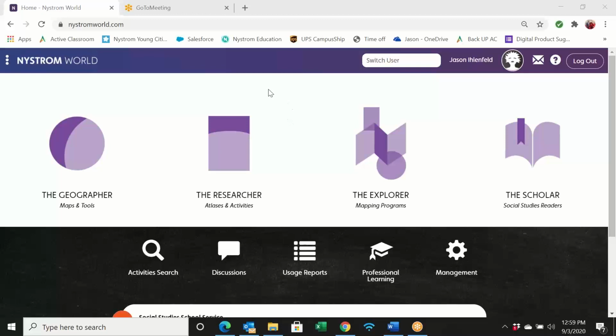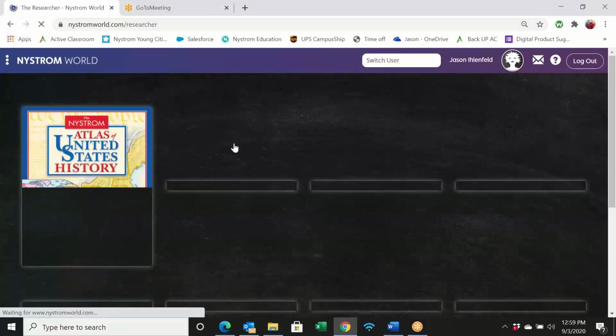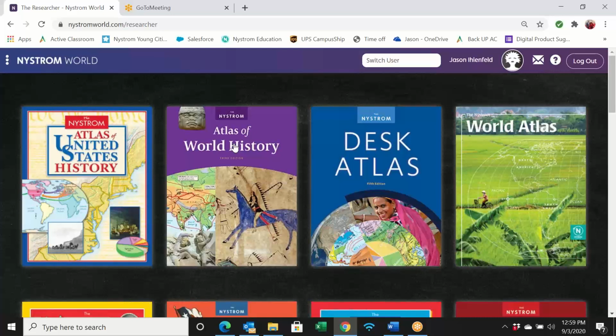This can be purchased as a site license where every teacher in the school gets access to the digital atlas and the activities that go along with it. And again, it can also be purchased with an atlas pack where it comes as part of that atlas pack. So let's take a look at some of the different atlases that are available in here. And I'm going to focus for today mostly on secondary atlases.